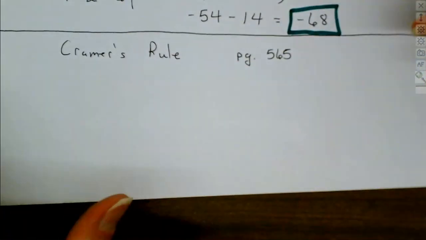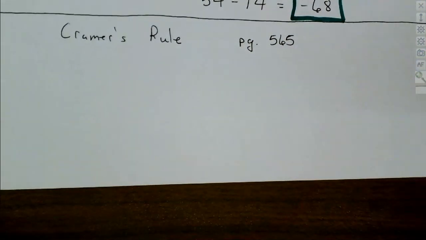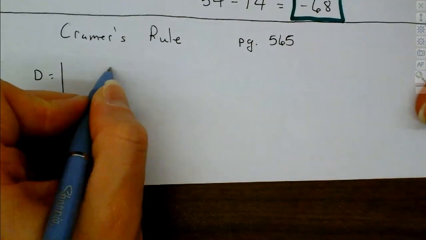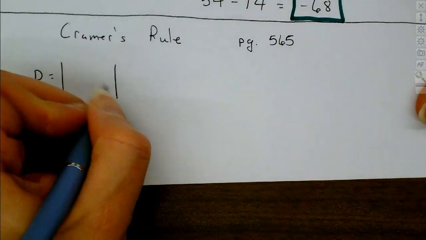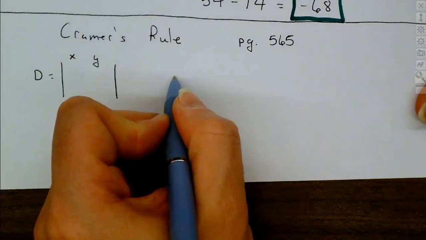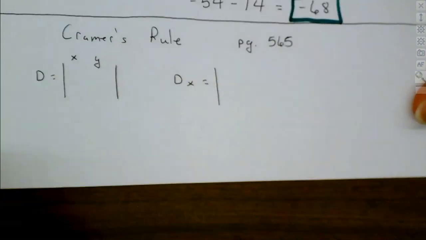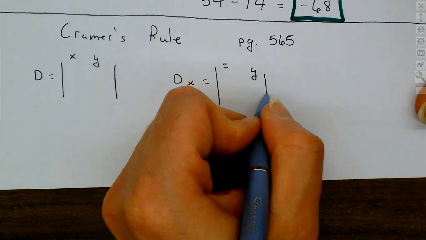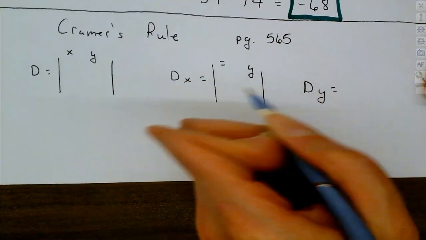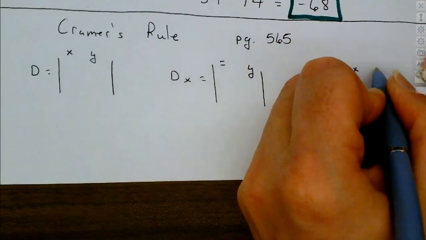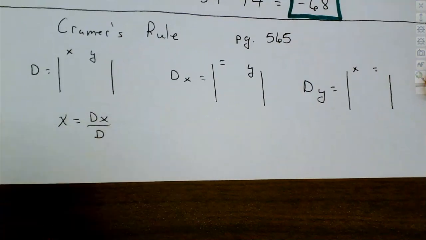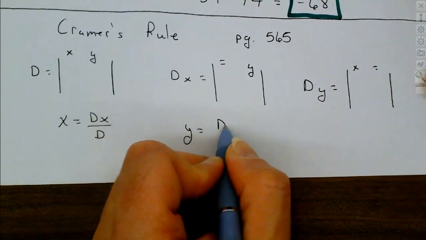Now, I explain it a little bit differently than how the textbook does it. But for Cramer's rule, we have this. Okay, we have to do these determinants. And it's kind of like what we just did with Gauss-Jordan, the way we line them up. We have what's called our master determinant D, and this is the x and the y. We have Dx, which is what's on the equal sign, on the right-hand side, and then the y values. And then Dy is the x, and the y becomes the equal sign. And x is Dx over D, and y is Dy over D.